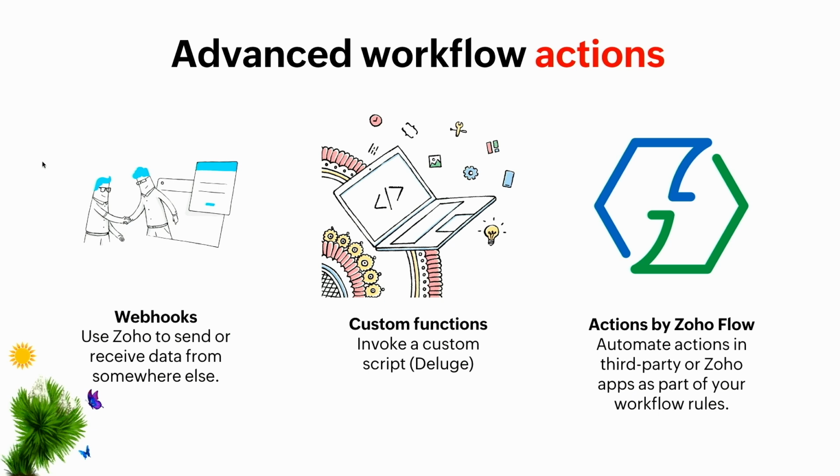Another fairly new feature too is actions by Zoho Flow. If you guys are not familiar with Zoho Flow, it's a pretty powerful application that connects two different applications together when there's not an integration or maybe when you're looking for something more advanced. I'll go back to my projects example. Maybe whenever we win a deal inside of the Zoho CRM, I want it to automatically create a project inside of Zoho Projects. And I want the deal name to be the project name. I want the closing date of the deal to be the start date of the project. Different ways to play with it. But that's another advanced action that you guys can use.